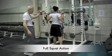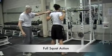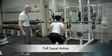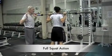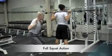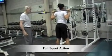Legs step back, away from the rack, always face the rack, all the way down into a full squat, and then accelerate up, like that. Again. Now, breathing pattern, when you prepare to squat, take a big breath of air, hold it, go down, and then expel the air as you come up.